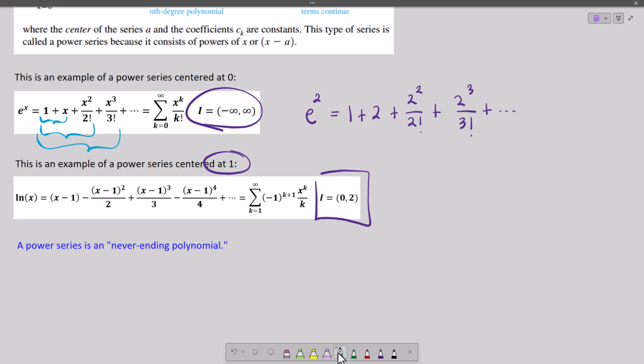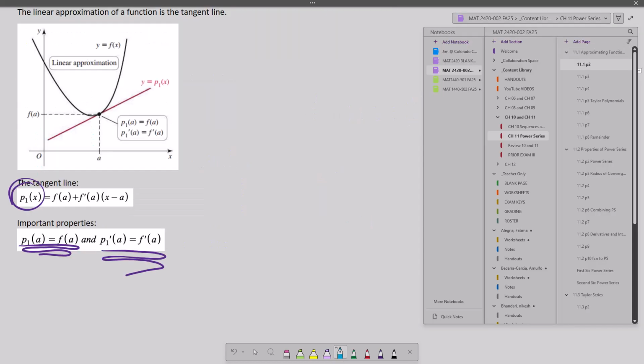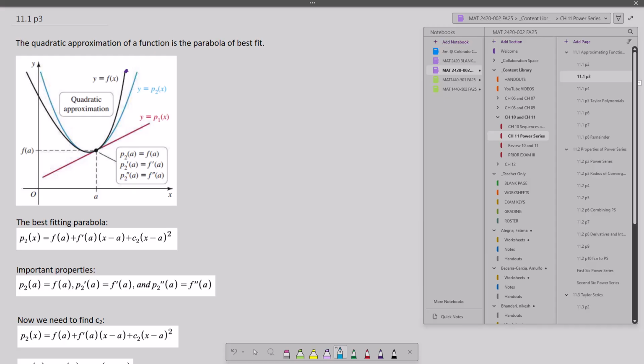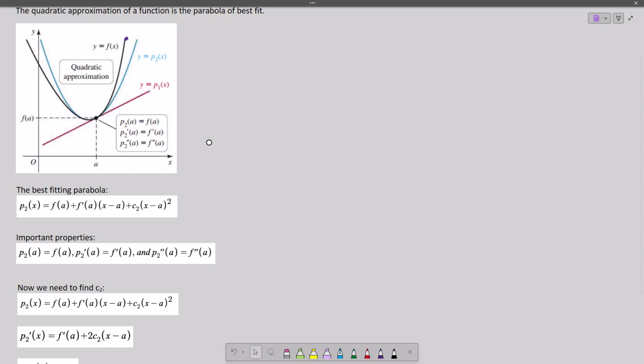Instead of one derivative, we're going to do all derivatives. And we are going to build a power series that matches the function exactly everywhere in the interval of convergence. And that's exactly what our computing devices need in order to be useful to us. So we're going to bootstrap our way through. There's going to be a bunch of patterns, of course. We're going to start by saying, okay, we know how to create the tangent line. Now let's build the quadratic approximation, and let's see if there is an extension to all derivatives that we can use. And of course there's going to be.